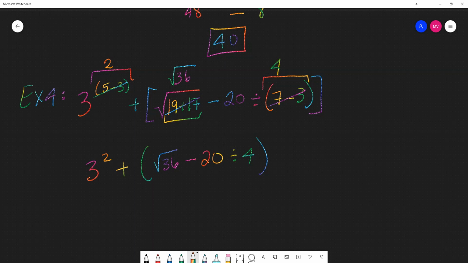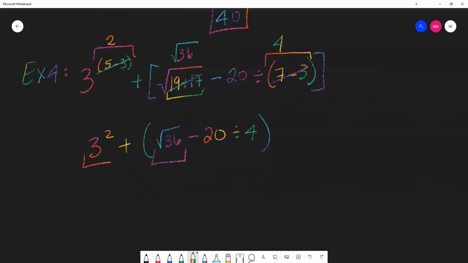next? We got to do the square root, which is the opposite of an exponent, but yes, it's the inverse. We are doing the inverse of our exponent because they both count. You must get rid of the square root first before you do anything else. Now, you said exponent. We got an exponent and a square root. Order of operations: parentheses, exponent, multiplication and division, addition and subtraction.